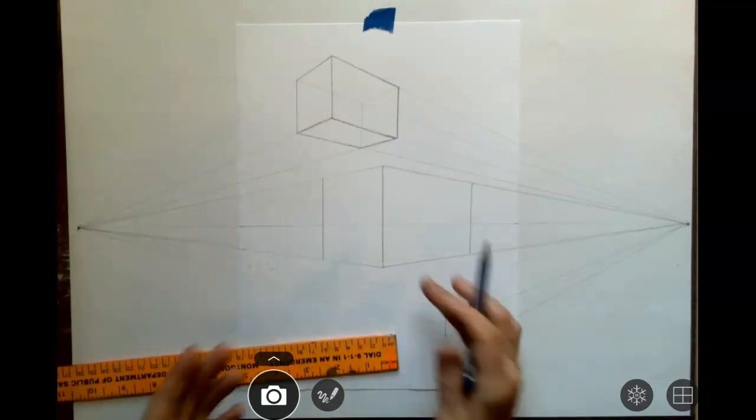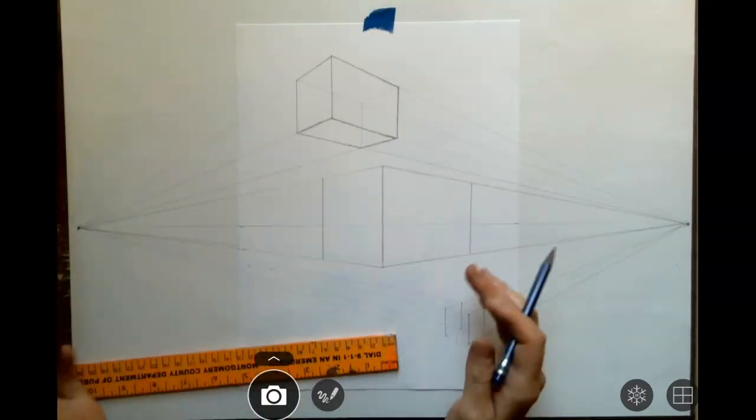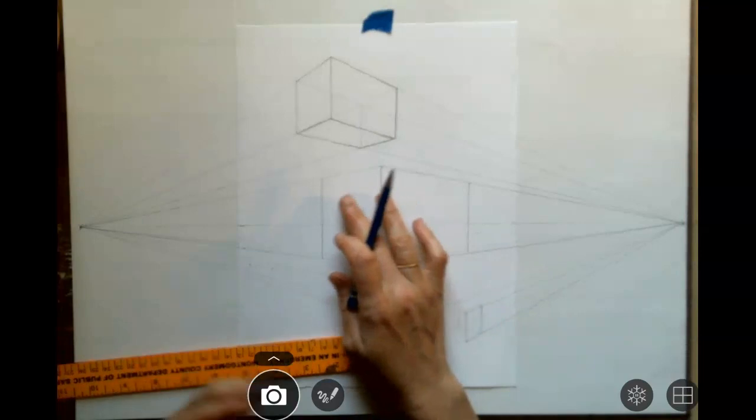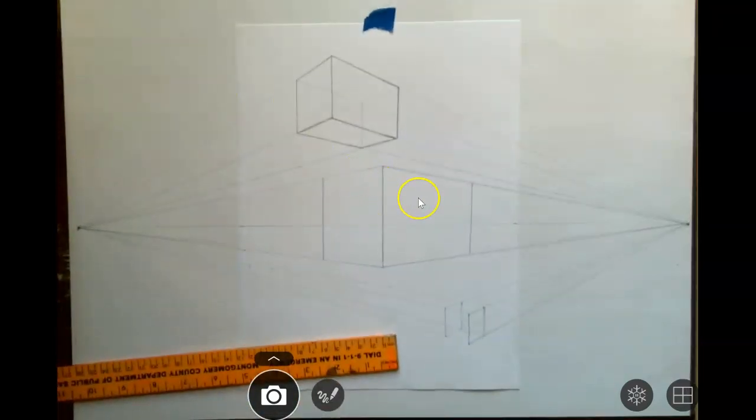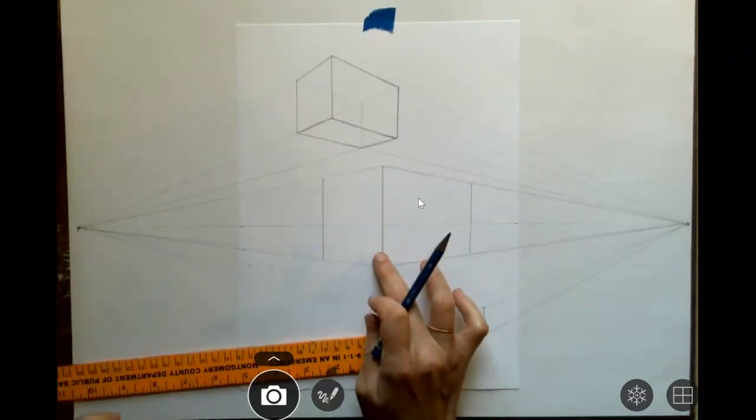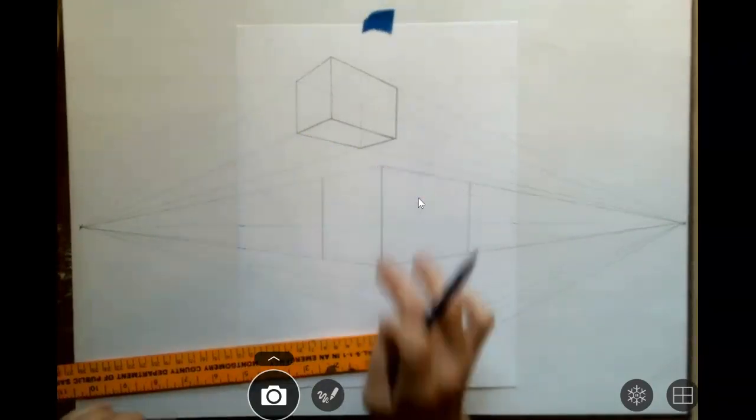All right, so this would be what my box would look like if it is opaque, if it's made out of wood or cardboard or what have you. But you cannot see the bottom and you cannot see the top.